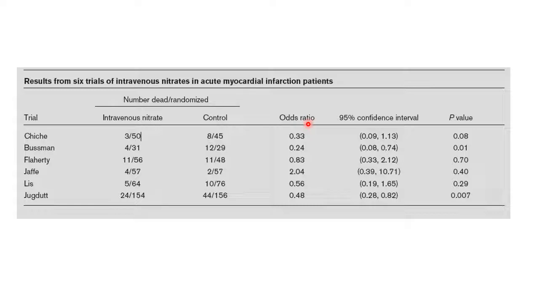So again, if there was no difference between the groups, if you were to divide the odds of those that died in the treatment group versus the control group, the odds ratio should be 1. Basically meaning that the odds of dying in one group versus the other are completely the same. Because again, if it was 10% in one group, 10% in the other group, 10% divided by 10% is still 1.